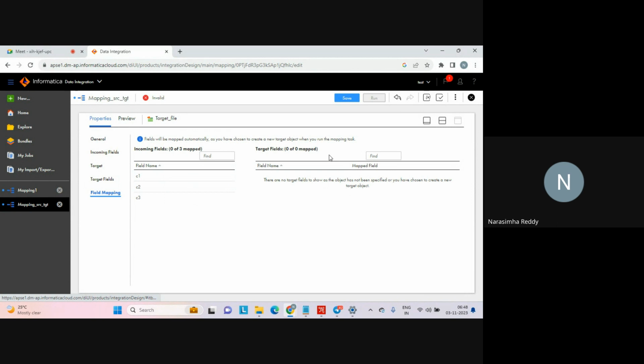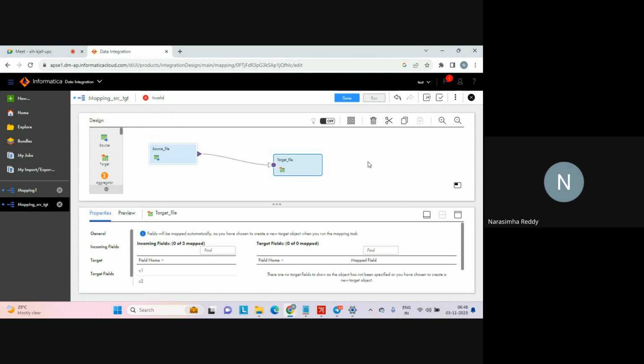But if you have selected an existing file, then we have to map it explicitly. That's the difference between selection of existing and new. New means we don't need to do anything. Existing means we have to map it explicitly. That's it. Clear, right? Any questions on this?